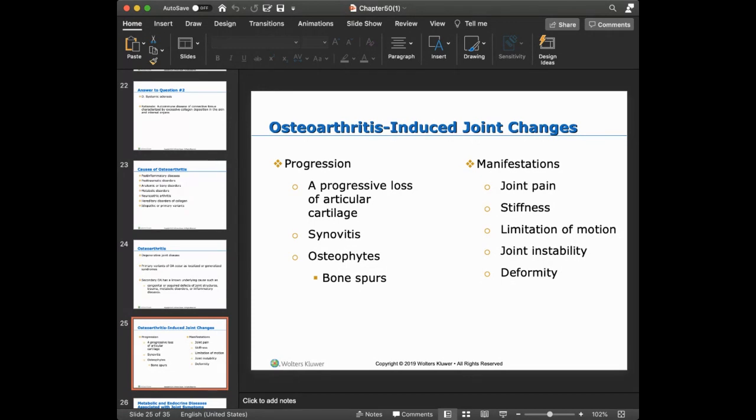So when our patients have osteoarthritis, we're looking for changes in their joint. So again, it's progressive, so it's not going to happen all at once. Over time, they're going to lose articulation of their joint, so it's just not going to move as well. They might have inflammation of the joints, so swelling and redness of the joints, which leads to pain. They may have bone spurs as well over time. But we know that that joint is going to lose mobility, it's going to lose stability, it's going to be deformed. It's just not going to function as well as it used to because of the destruction and the degeneration of that space.